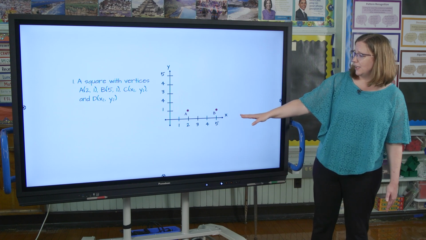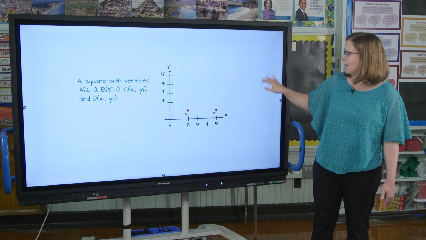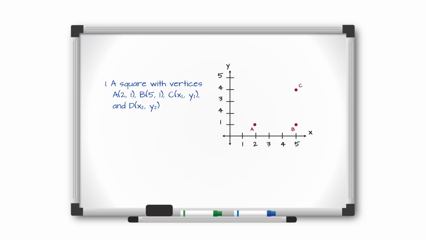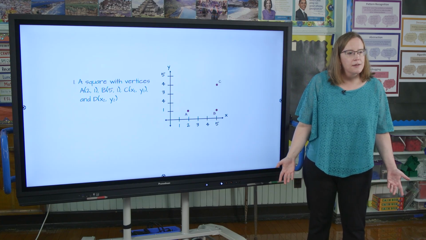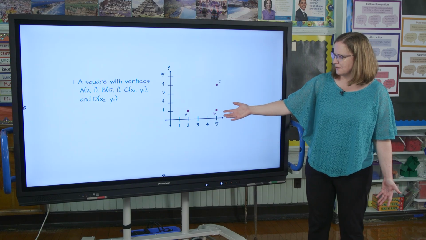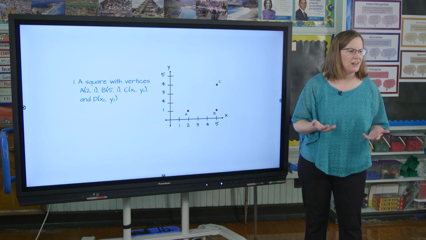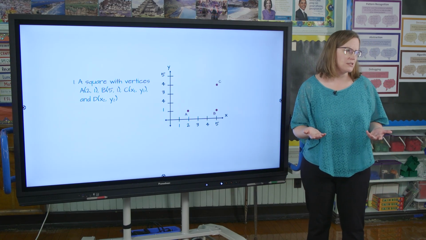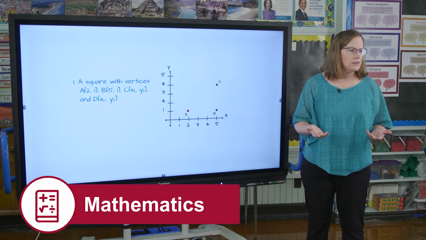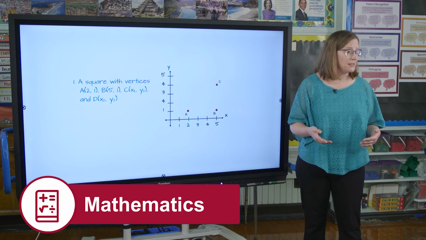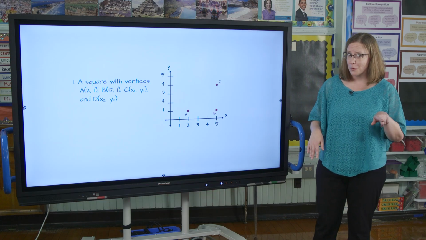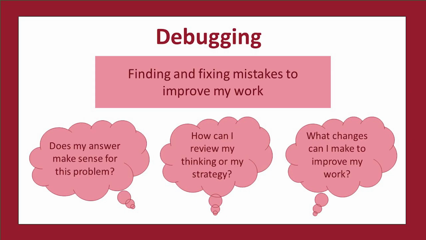Like for point C, you know you're trying to make a square, so you might decide that point C should be 3 units above B, and then you have to figure out what those coordinates are and write them back on your list. Plus there's just a lot of stuff to keep track of. Each point has a different letter, and you have to keep track of which one's the x coordinate and which one's the y coordinate. It's a lot, so you might make some mistakes, which is fine, but it's also important to think about how you're going to catch them. So what kind of debugging strategies are you going to use?